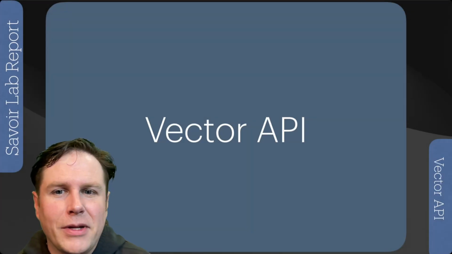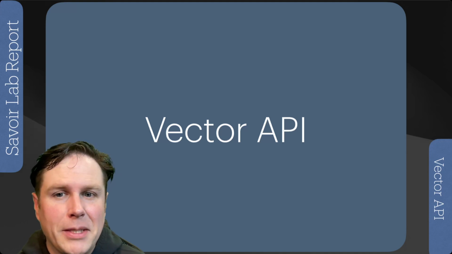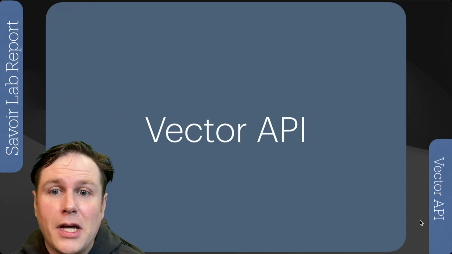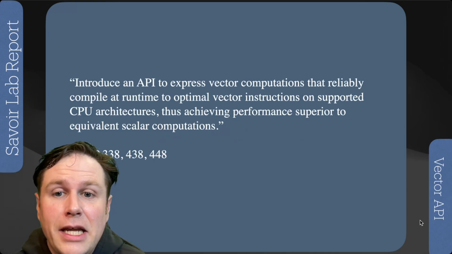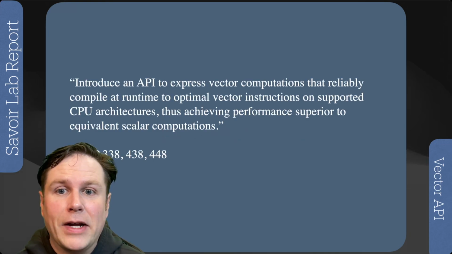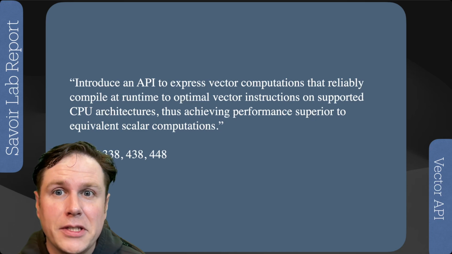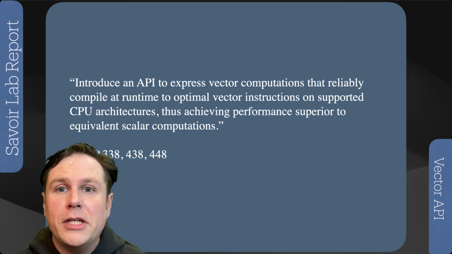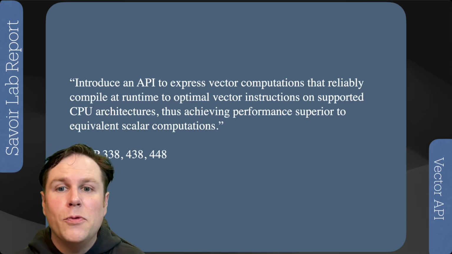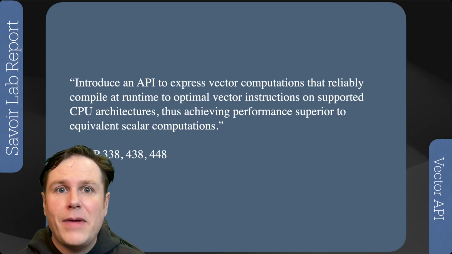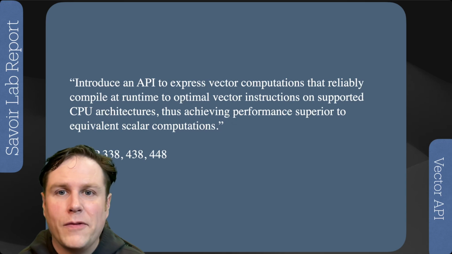Okay, we need to talk about the Vector API, specifically on PPC64LE. Just to bring everyone else up to speed on what we're talking about here, the JEP that brings vector support to our JDK is still in incubator. It's actually gone through quite a few incubation periods. They were doing this to introduce an API that can allow us to do vector computations that were reliably going to be compiled at runtime and be able to do things optimally with our data.